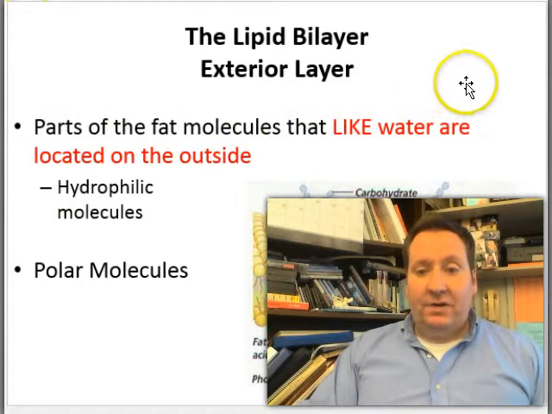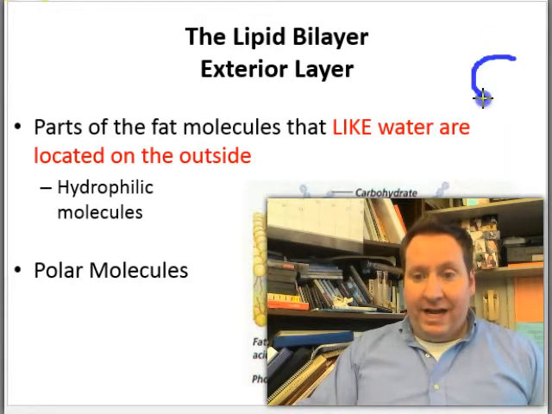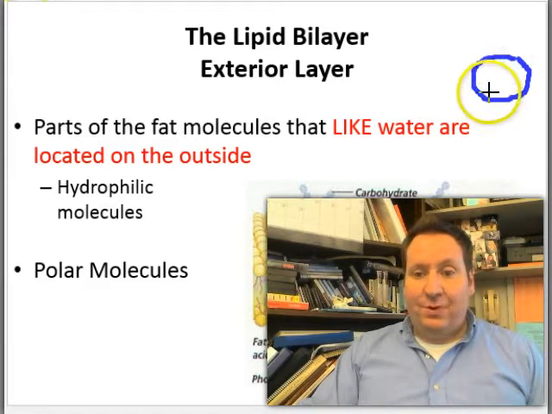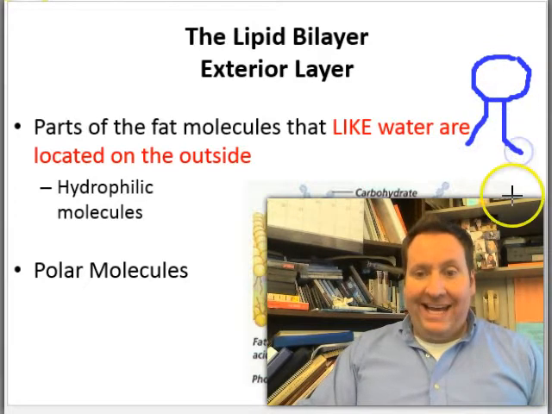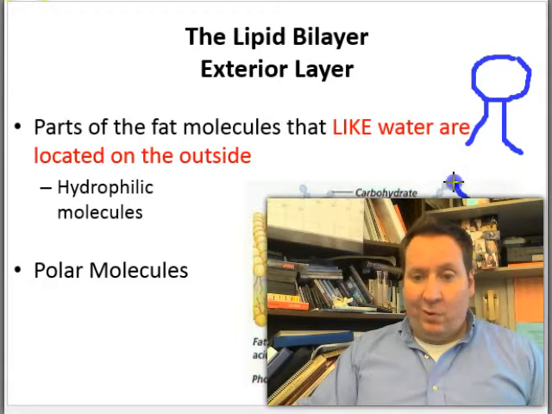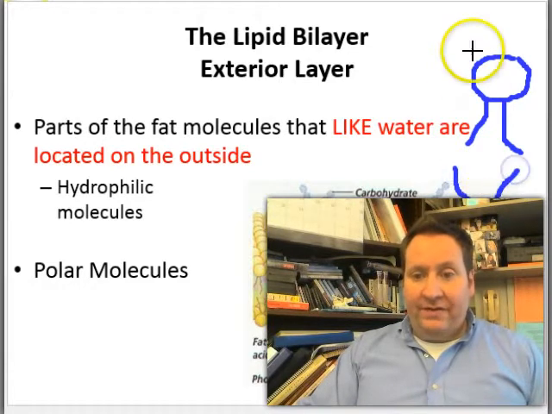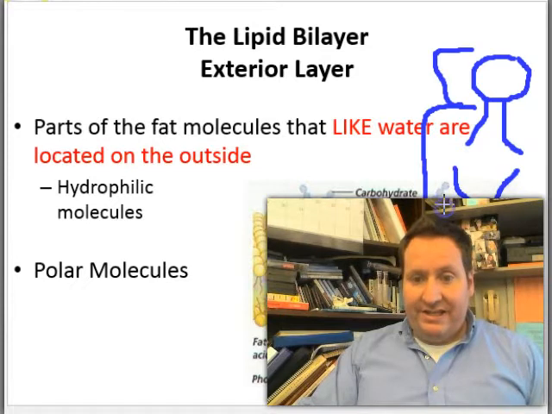When we take a look at these phospholipids, part of the phospholipid likes water, and it's located on the outside. So when I take a look at a phospholipid here, this head region that I'm drawing right now is what we call the hydrophilic region. It loves water. And then you have these tail-like structures, what we call hydrophobic. They dislike water, and they're located on the inside of the bilayer. I'll draw another phospholipid here. Remember, this is how they orient themselves. So you have a water-loving region right here, and then this middle section right here is the hydrophobic section that dislikes water.